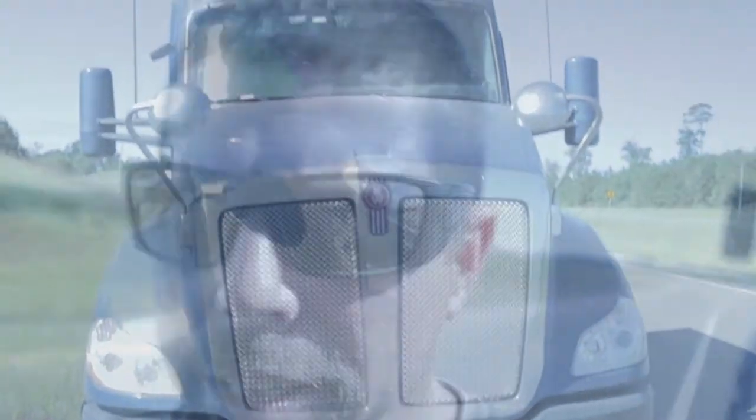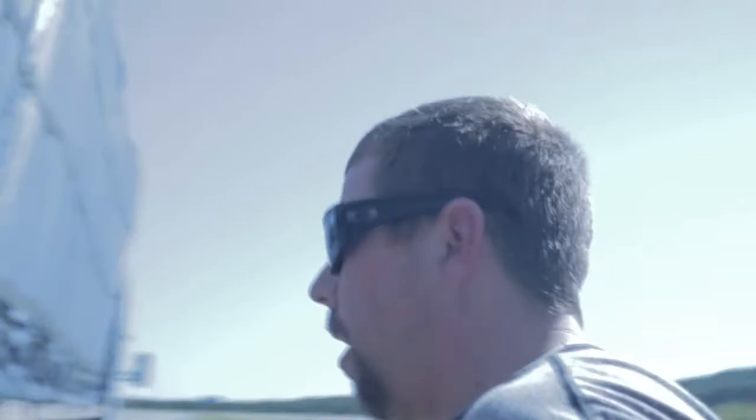Alright, so we gotta stop here for this load check and tire check. I'm curious to see if my straps became loose again. So far so good — seems like they're staying on tight. I know I hit some pretty big dips on the way over here. We're parked right on the side of an off-ramp because Mississippi doesn't seem to have many rest areas — they seem to be a little scarce. That one needs to be tightened up. I'm gonna go ahead and tighten this up. I got about one more hour left to drive for the day and then I'm gonna enjoy my much needed day off.